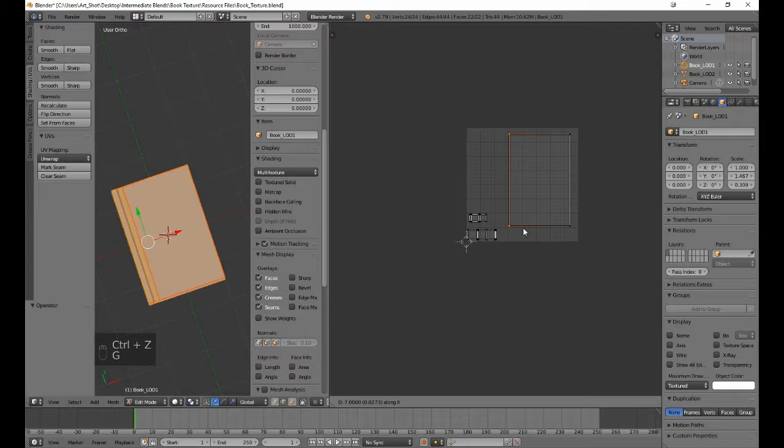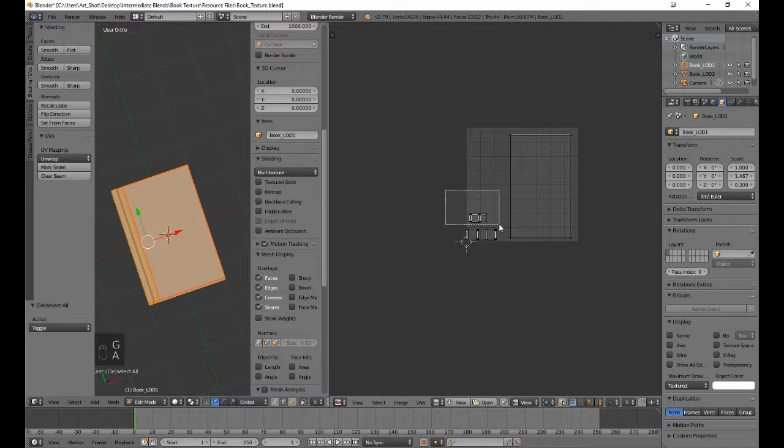Slide it over on the X just a bit. Okay, and now max out what we've got up to there.